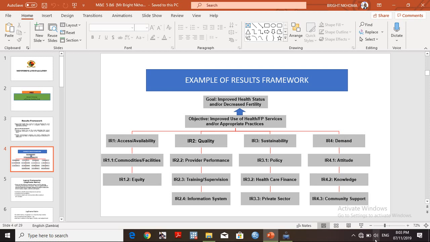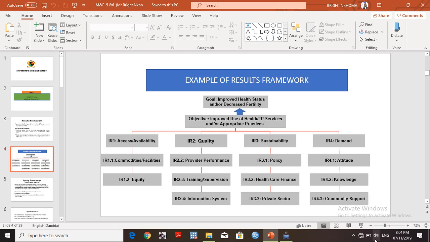It's not asking you to state the actual activities. It's not asking you to state the money that you are going to have, but it's telling you if you engage, if you conduct workshops, or if you summon the private sector, are you going to manage to involve them so that they can finance your activities? If you've gathered community support, is it going to lead to knowledge change, attitude? Are they going to demand for this service? Are you going to make this service available and other people are going to be accessing?